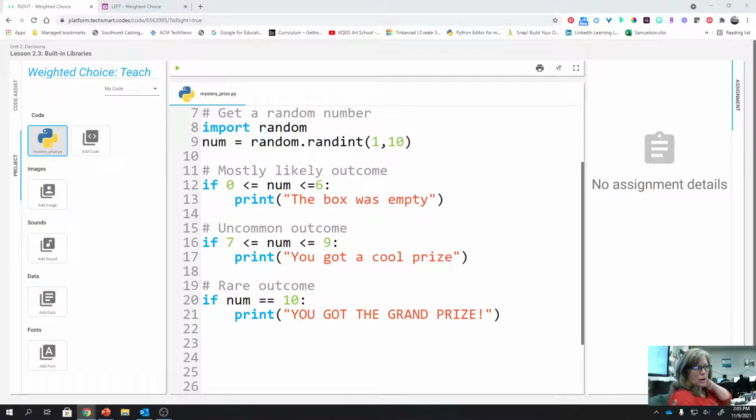And the most rare outcome then is if your num is equal to 10. Then you get a grand prize.